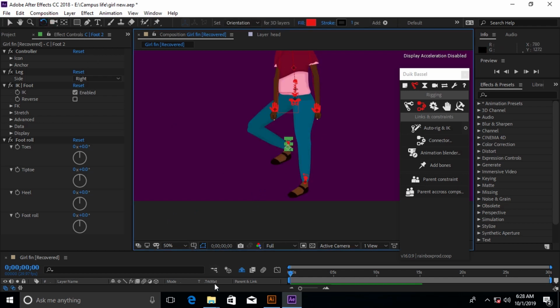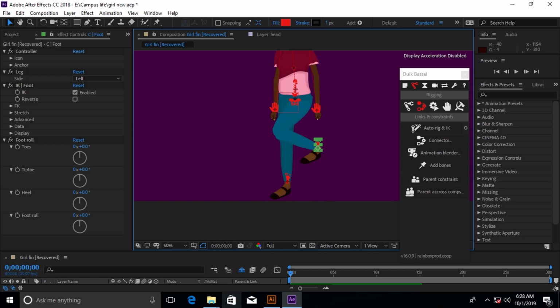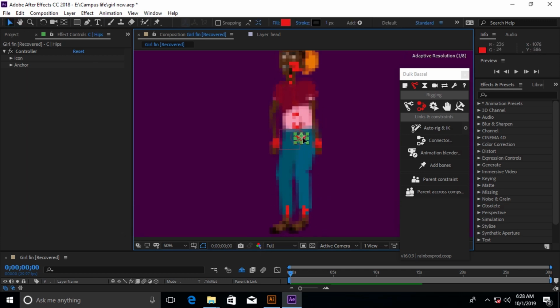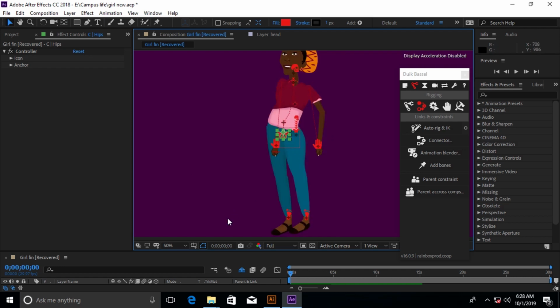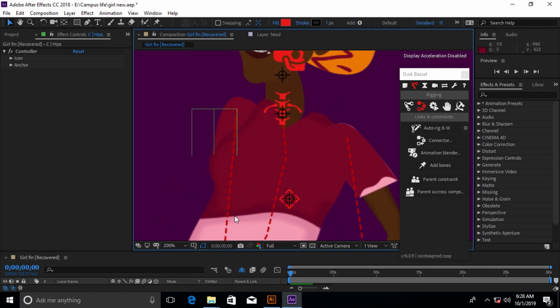So we have the other one, same principle. And then for the torso, for the hips, you see, that is why I made the chest to be just one, because you see there are no ugly edges over here.